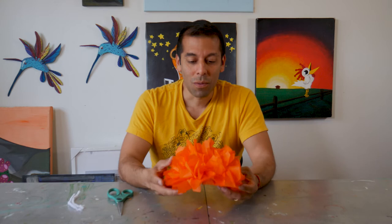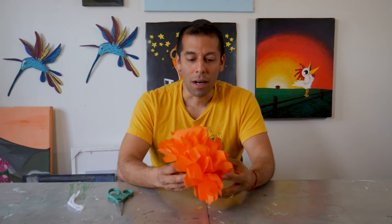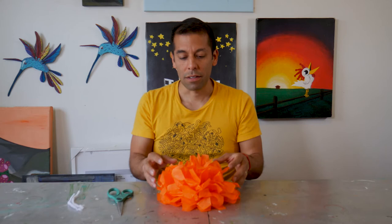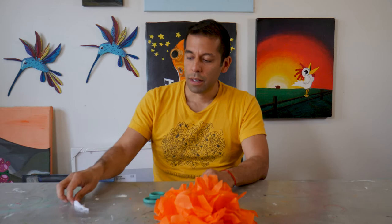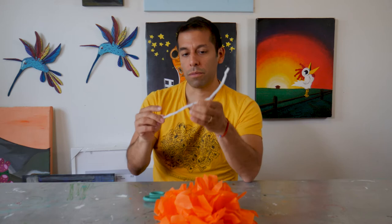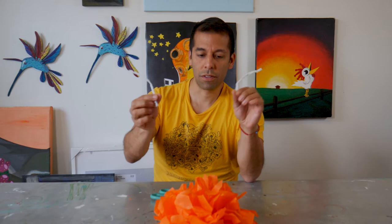So what do you need to make a marigold, a paper flower? Obviously you need some tissue paper. I use orange tissue paper, but any tissue paper will work. I have a smaller size here, but you can use pretty much any size you want. Just regular old scissors, and pipe cleaners. I have cut these in half to get a little bit more flowers. Typically your pipe cleaner comes in a long strand — fold it in half and cut it, and you get two. These are what hold the flowers together.